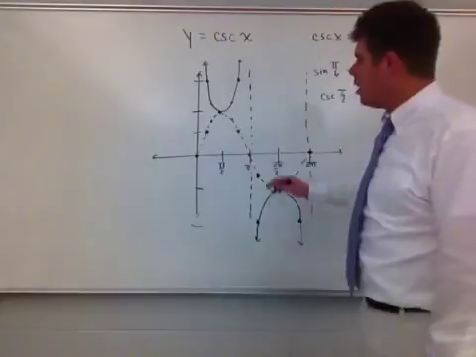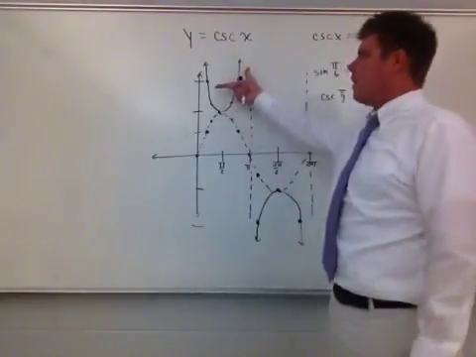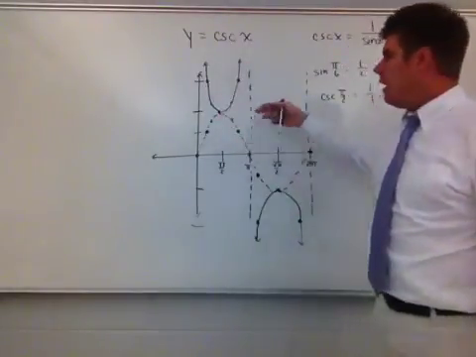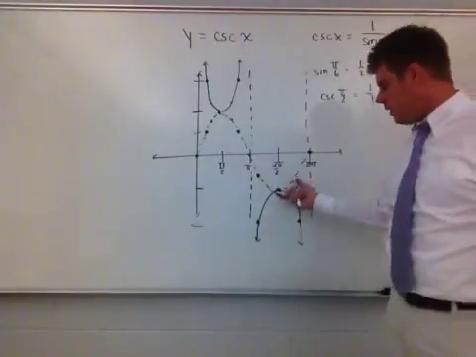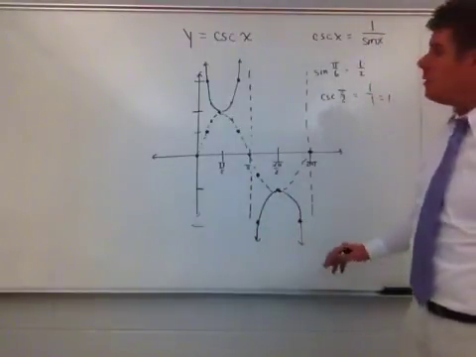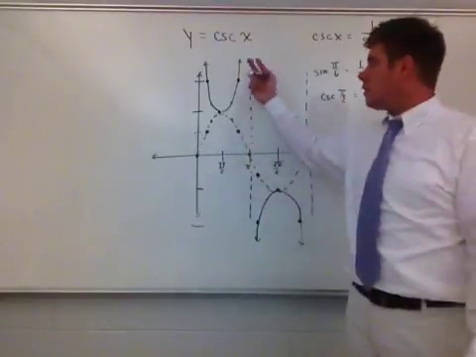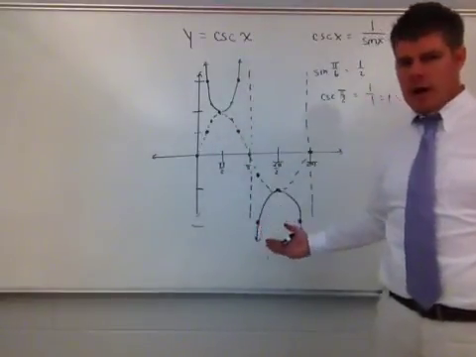if I take this point and I invert it, it's basically flipping it up. And every vertical asymptote is going to shut it off. So I take this and I flip it down. And what I have here is just one period of the cosecant of x is now being graphed.